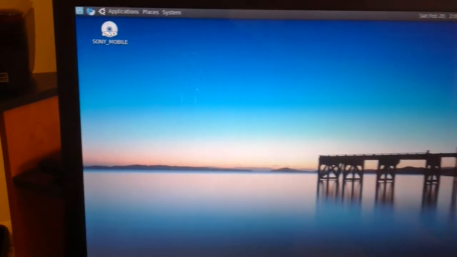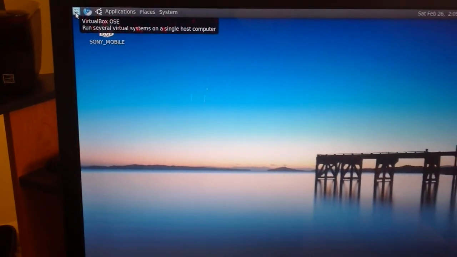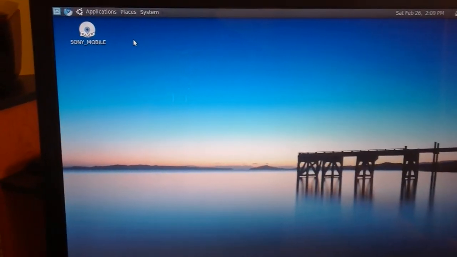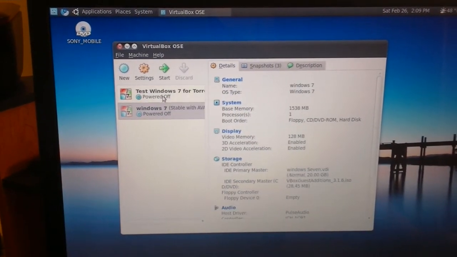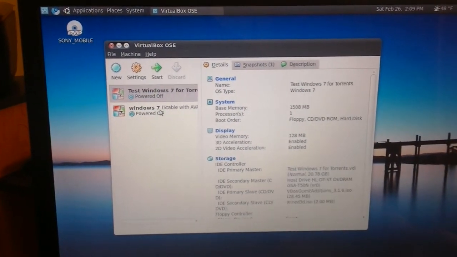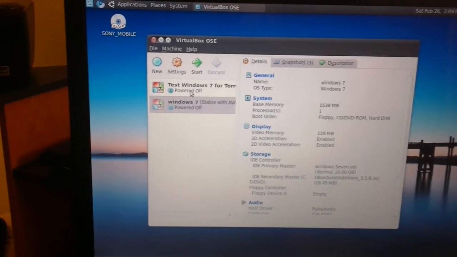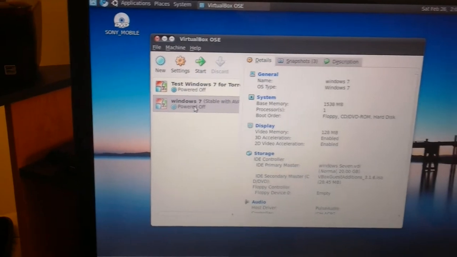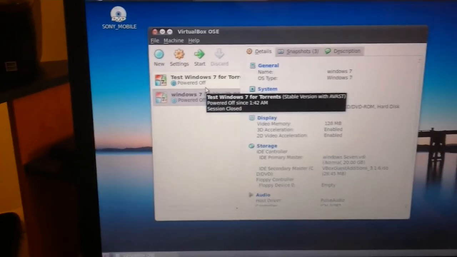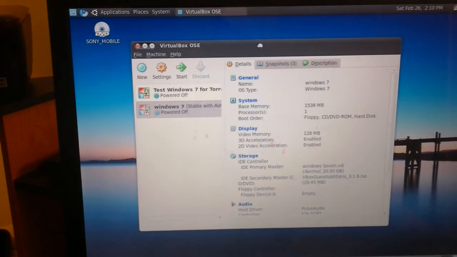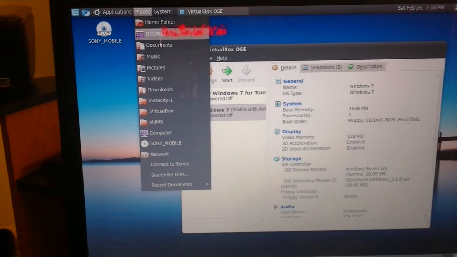Those were pictures that he actually had, so I don't know who they are, but I just set them up for him like that. I installed VirtualBox on his machine, which is this right here, and I have two Windows 7 virtual machines, and they're both 20 gigs apiece, so they're eating up some of his hard drive space. But the way I set them up is that both of these machines are pulling off of the same location as far as documents and stuff like that goes.